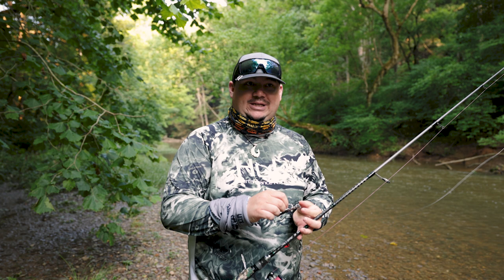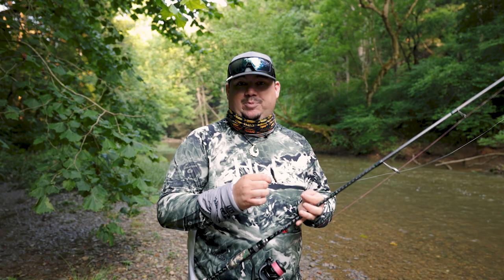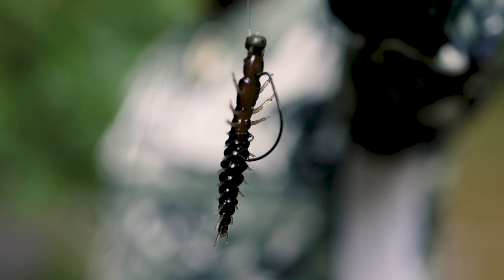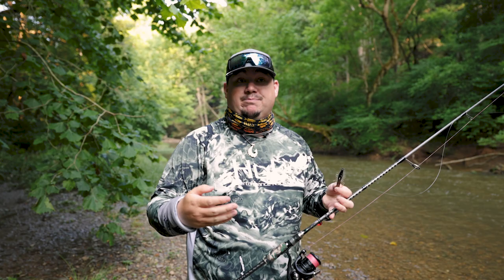The hooks I usually go with with the Nico material — the material is super durable and it'll last you tons of fish. It is kind of tough to put a normal Ned rig hook in. So I typically go with the EWG style hook because I'm fishing around a lot of cover in the rivers and creeks — a lot of rocks, boulders, hard cover. And I want to try to drag those Helgrammites through there without getting snagged up.